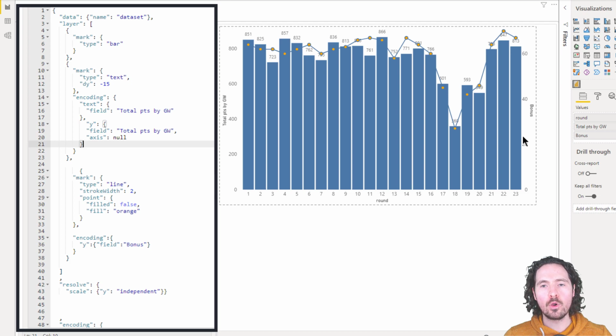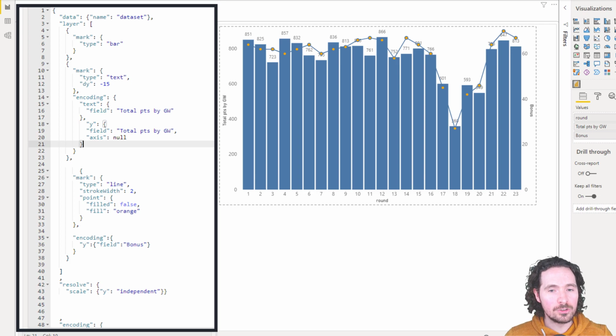Now we have the values only for the bonus points, 20, 40, 60 on the right side, whereas on the left hand side we have 200, 400, 600, 800. So we've separated our axes. That's how you do that if you need to do it. I would suggest actually that's not a particularly appropriate way to show the data in this visualization. And what I want to do is something far cooler that certainly the way I'm going to display it, pretty sure you can't do it in Power BI, or if you can, it's an annoying workaround.